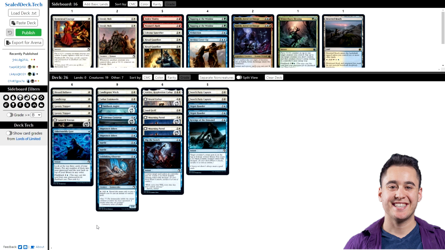How many Disturb cards do I have? 1, 2, 3, 4, 5? Wait, I only have 5? That sucks. Why did I think I had more? Shit, maybe I was supposed to take the second Blessed Defiance. And I wasn't supposed to take this Gaze, huh?